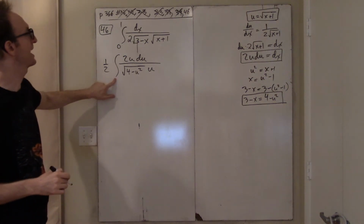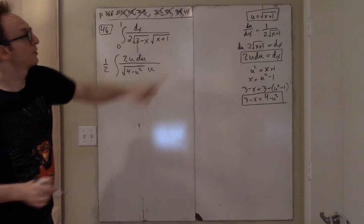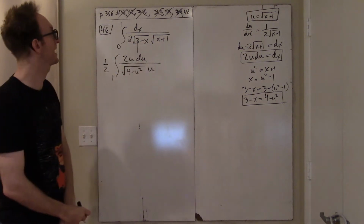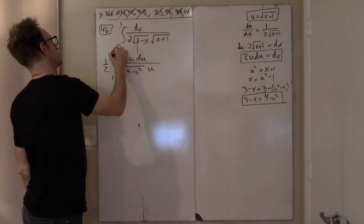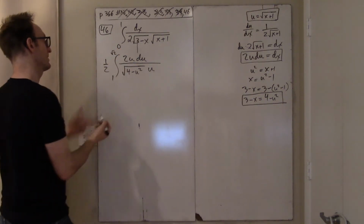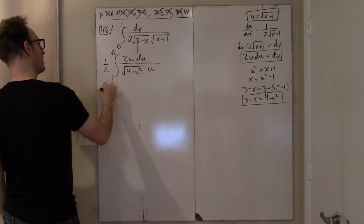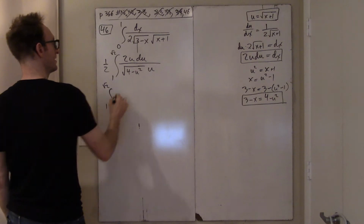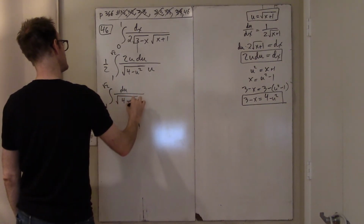Let's change the limits right now as we go. When x is 0, u is 1, and when x is 1, u is root 2. So anyway, if I did this correctly, this whole thing just becomes the integral from 1 to root 2 of du over root 4 minus u squared.